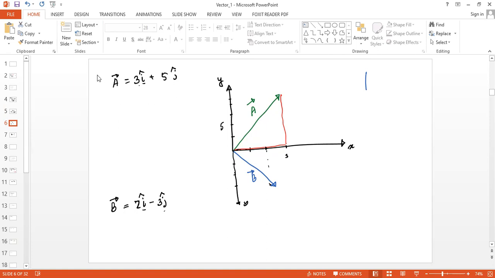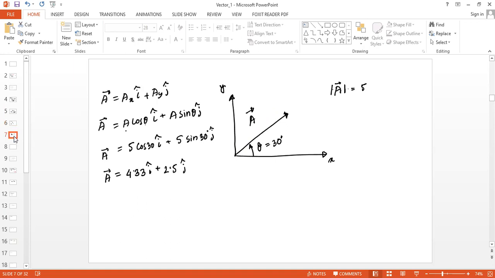If a vector is expressed in unit vector notation, how do we plot it? This was also discussed in our previous class. Then we ended with this: if the magnitude and direction of a vector are given, how can I write this vector mathematically, or in unit vector notation?